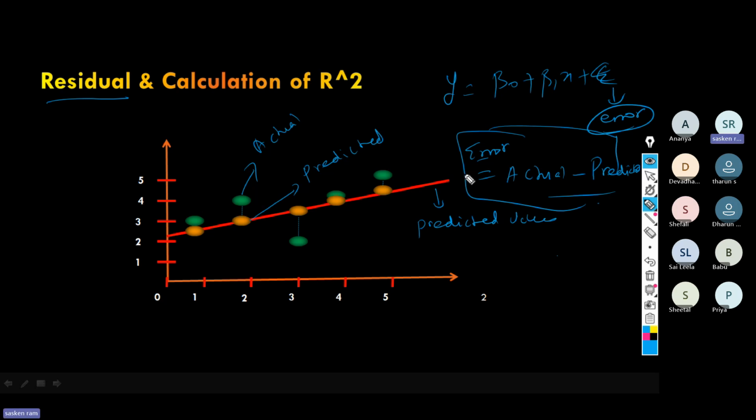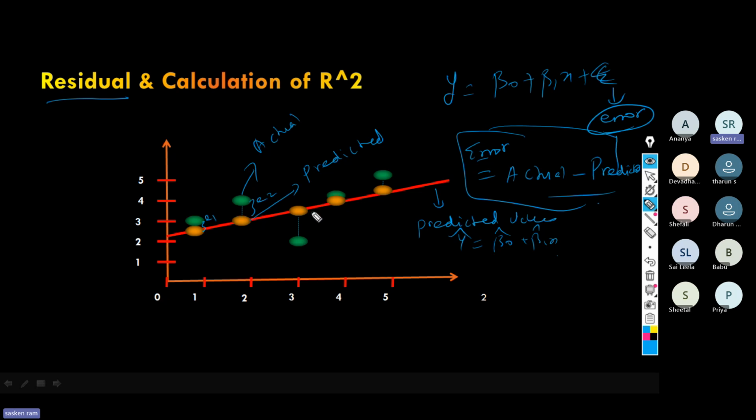This predicted line is called your regression line, or y equal to beta naught plus beta 1 x. The estimated or predicted values lie on this line. So this is my actual, this is my predicted. The difference between actual and predicted, this dotted line, is called my error. Similarly, these two are somewhat close by, actual and predicted, but still there is a distance, and this is also my error. I call it E1 for the first record, and this is error 2. The difference between actual and predicted is error 2.